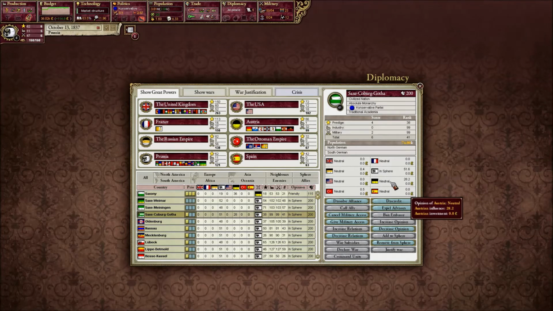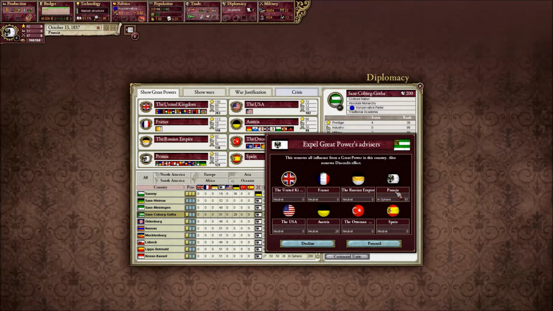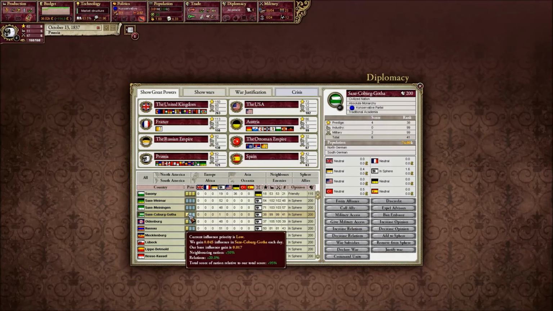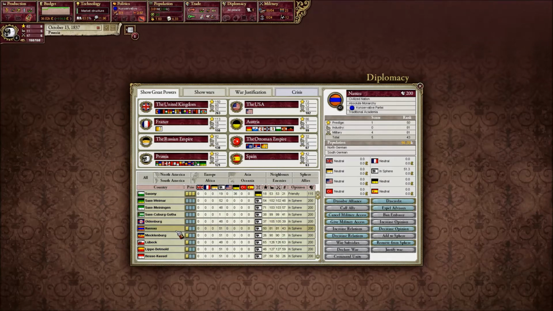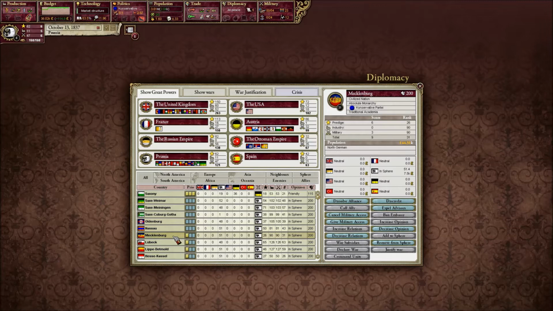Nobody's... Actually, Austria was working on them. So what we're going to do to Austria here, we're going to expel advisors. Expel Austrian advisors. Now, for a year, they cannot gain influence with these guys. So, there you go. That's good. Oldenburg. Nobody's working on them. Nassau. Nobody. Mecklenburg. That is nobody.